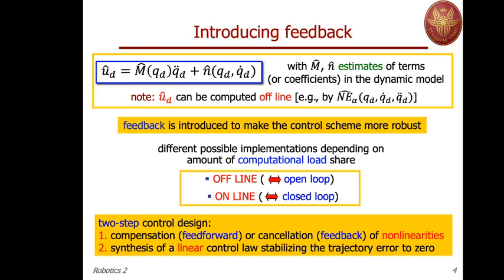So all is referred to a reference trajectory, which is a nominal one. So we are stabilizing the error with respect to the desired trajectory and not with respect to a constant configuration or an equilibrium state. So, with this in mind, we can introduce a number of trajectory controllers, starting from the most simple to implement to the most complex one.